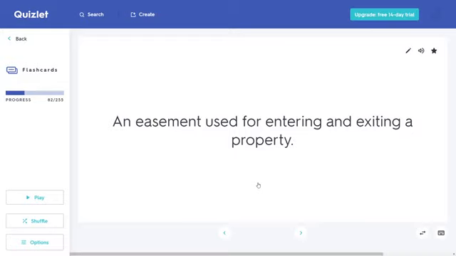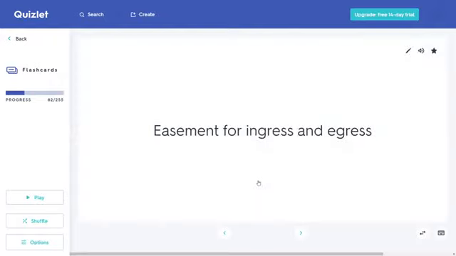Now, where this really comes into play is, if you think about it like this: if you can enter a property, you should be able to exit it, right? Yes. So ingress and egress rights go together. That's worth noting, because you'll never hear, oh yeah, you're allowed to enter this property, but you're never allowed to exit. So typically, these rights go hand in hand.